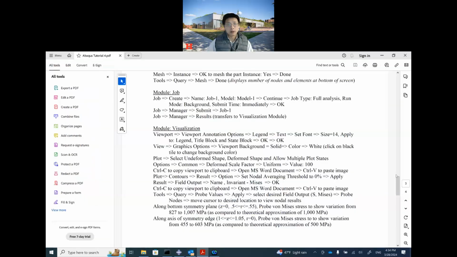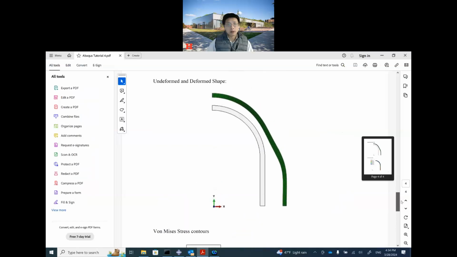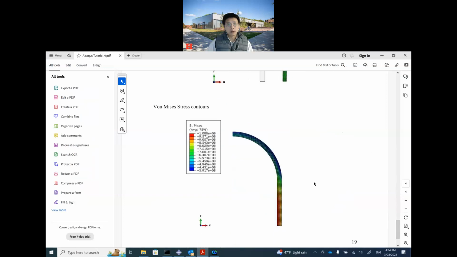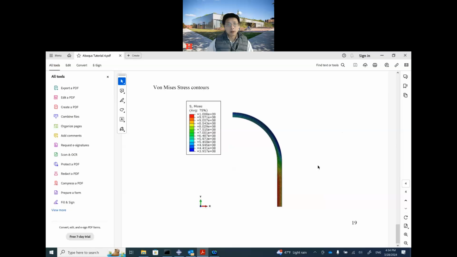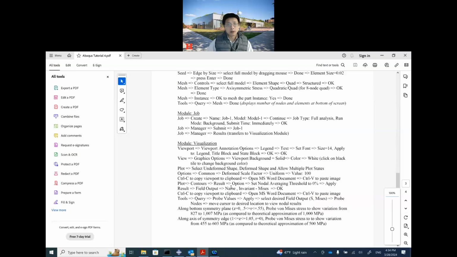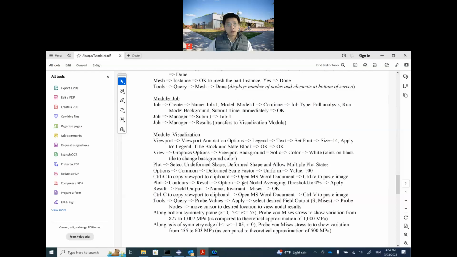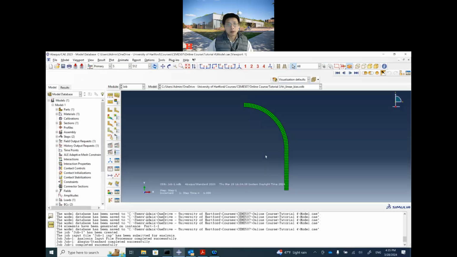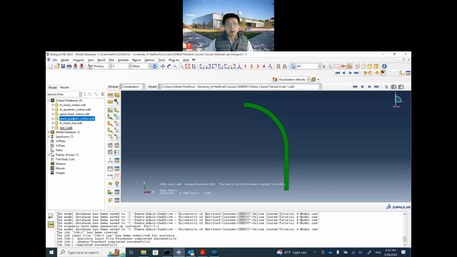Okay. Say what type of results we will show. We will show the deformed shape and undeformed shape. We show the vertices, stresses here. And we can also show some stresses at the different locations here. You can see, so we are done. We go to the results. So yeah, we have the job over here. And the other ones from tutorial 3, you can close it. Just focus on this one.